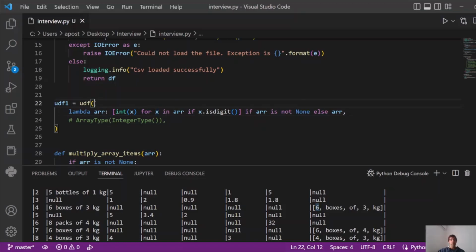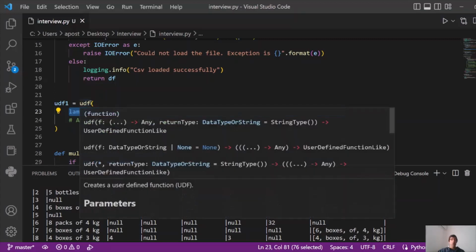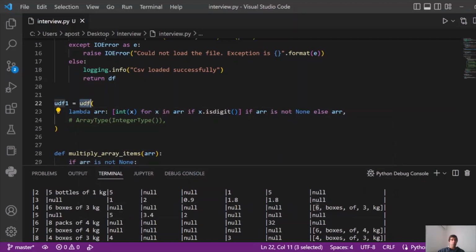Now, in the user-defined functions in PySpark, as you can see, you can define your own Python function and convert it into a PySpark user-defined function, and you can use it to apply transformations to PySpark columns. Because if you don't use user-defined functions, you will not be able to apply the same transformations using Python. And this is a very convenient way to use user-defined functions. It solves a lot of issues because you can use straight up Python.